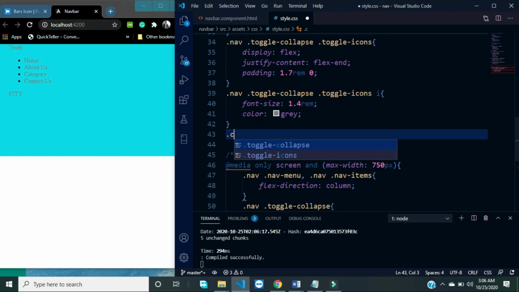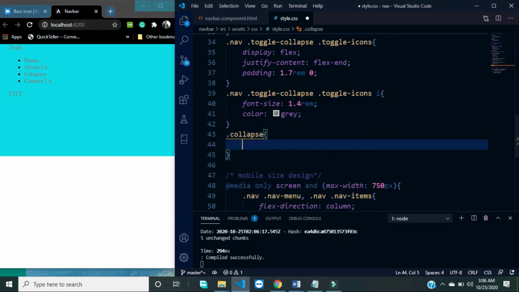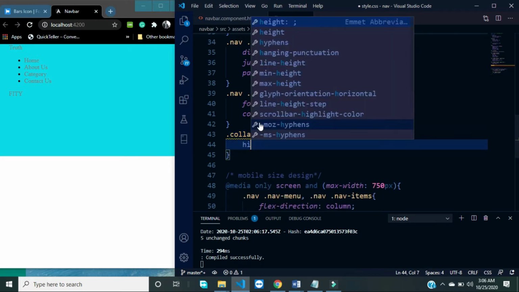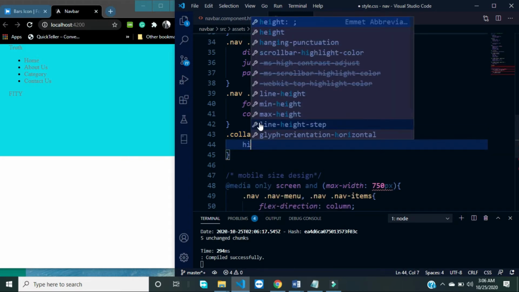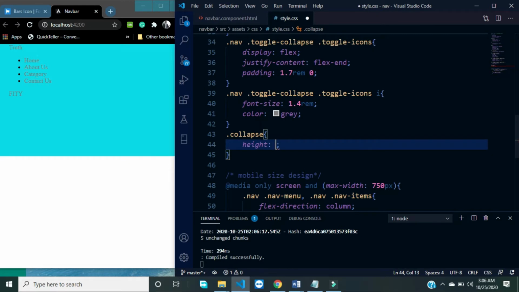What happens when it has collapsed? Okay, we set the height. The height should be 30.